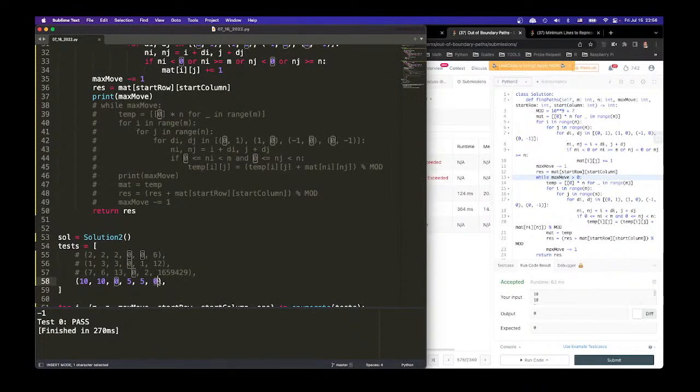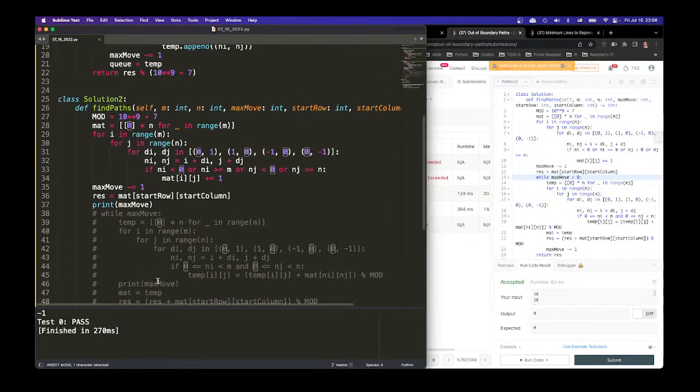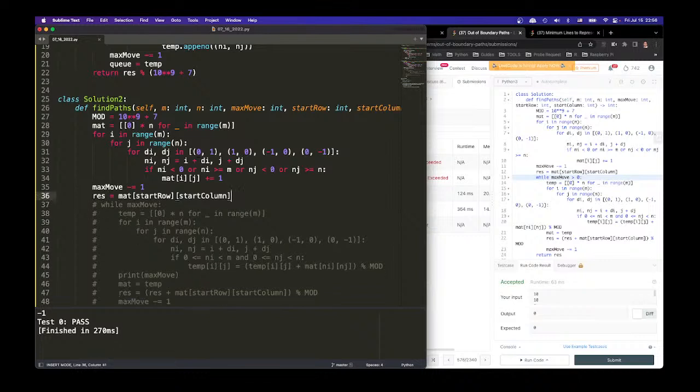Oh, I thought it was 1. Holy. Oh man. This is actually not right. We got lucky that it's 0.